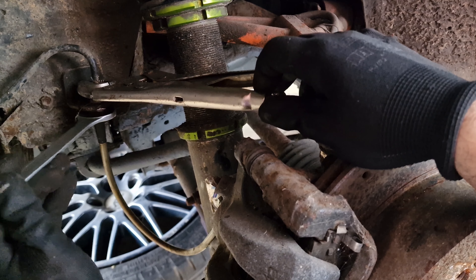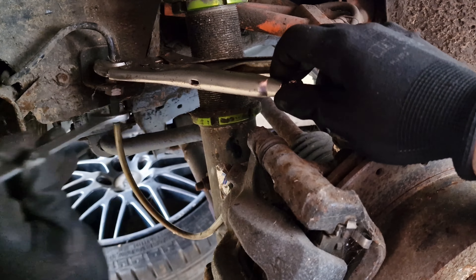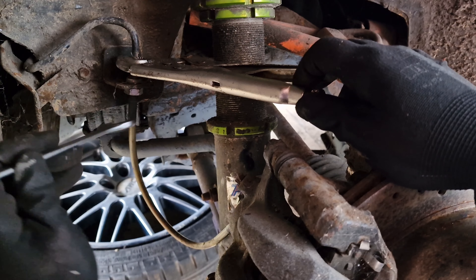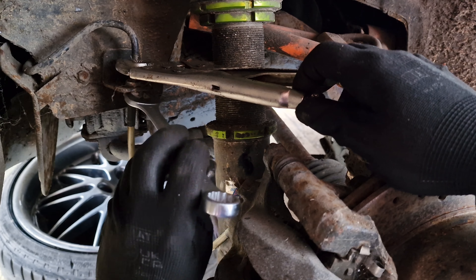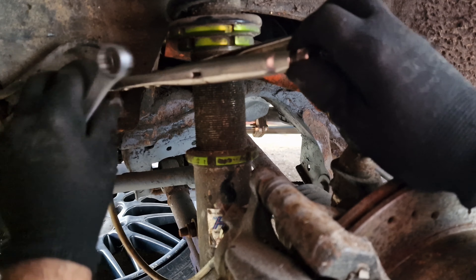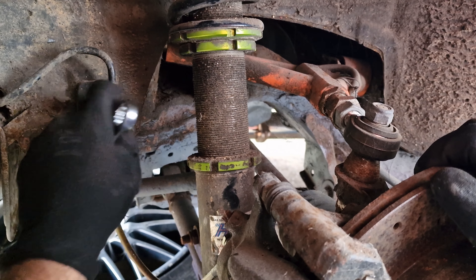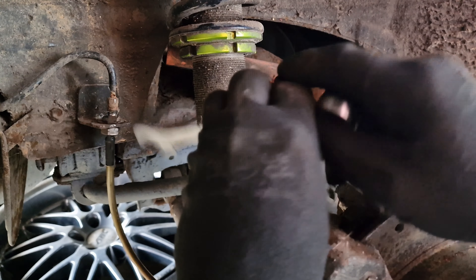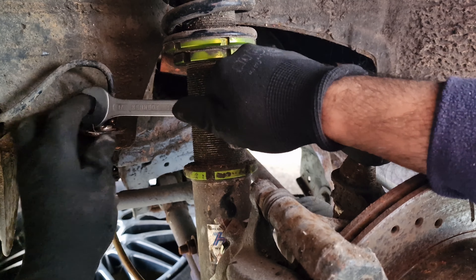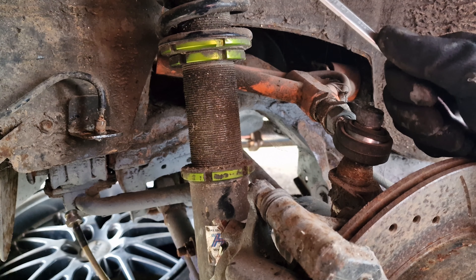We've got a Y strip which is going to take the 17mm one off from the top first, and there's a 40mm bolt over here which is already loose. As you undo the nut, it's still got a retainer clip to hold this pipe in position and you can feel it gradually — this pipe here is getting pushed up. The retainer clip is what we need to get rid of now. This is going to be undone now and we'll put the new one in as a replacement.